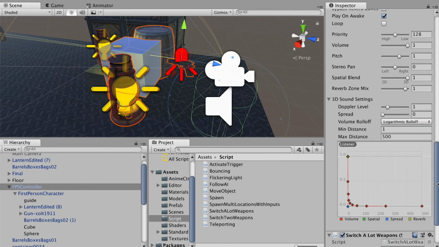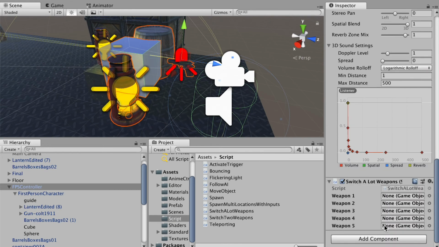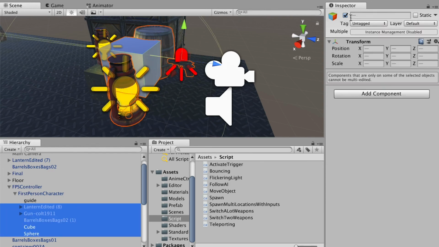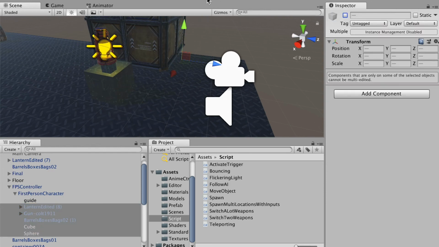So bring it here. Okay, so here we get the 5 options, and then you'll just have to give it one by one. Okay, fourth one, cube, fifth one, this is the sphere, and then hide all these 5 weapons. That's it, very simple.